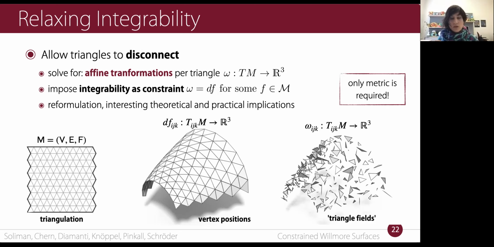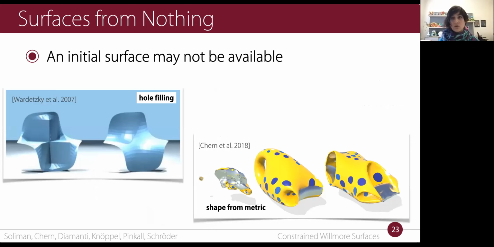So the practical advantage of using this differential representation is that we don't need to have an initial immersion to start from when we're trying to do some kind of Willmore or other flow. We only need a discrete metric without having the specific vertex positions. And this can be useful, for example, in cases where we don't have an initial surface. For example, one might want to use this Willmore flow to do some hole filling for a surface, and there we don't have initial vertex positions. So we might just want to start from a generic triangulation and let the algorithm do the rest.